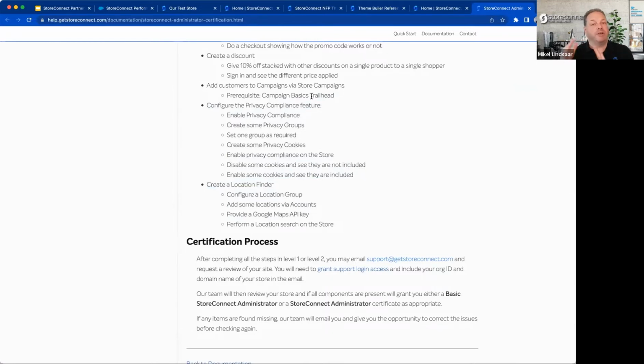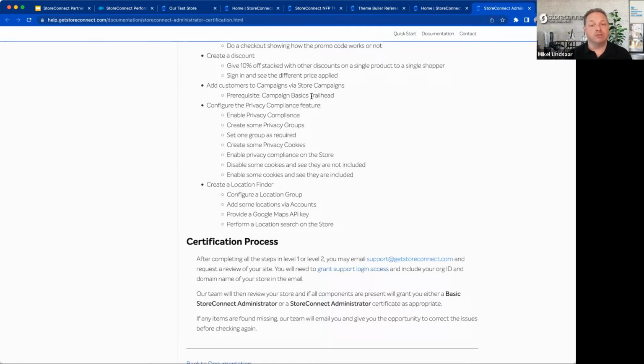We have multiple certifications coming after this, such as specialist ones around SEO or design. The StoreConnect Expert will be launched, which deep dives into every module of StoreConnect and makes sure that you know it backwards. And then once you've finished all of those, there'll be a StoreConnect Architect certification, which obviously only the most trained will receive.